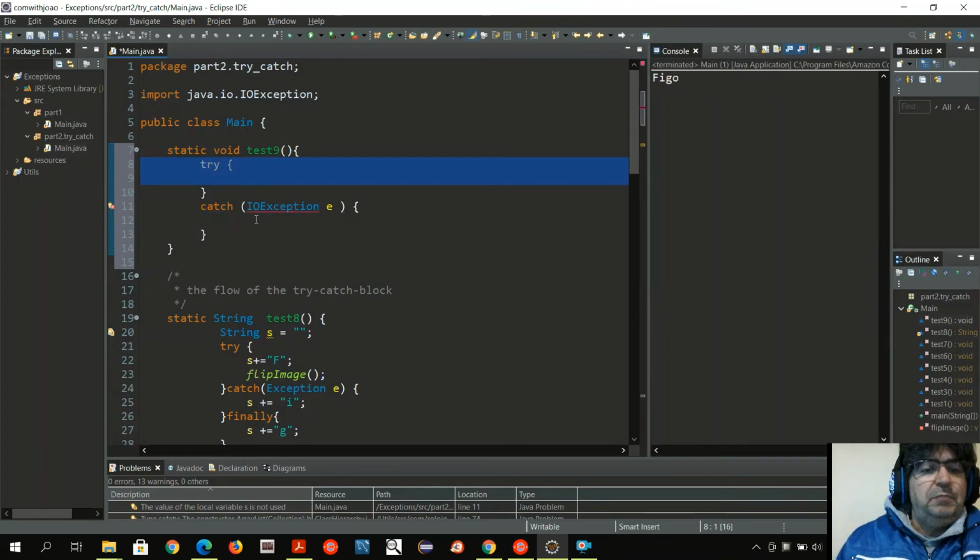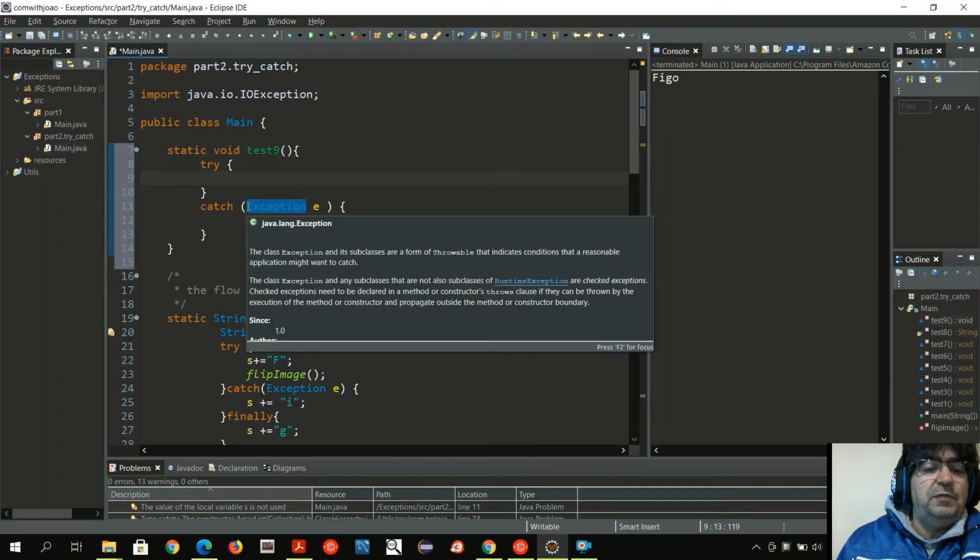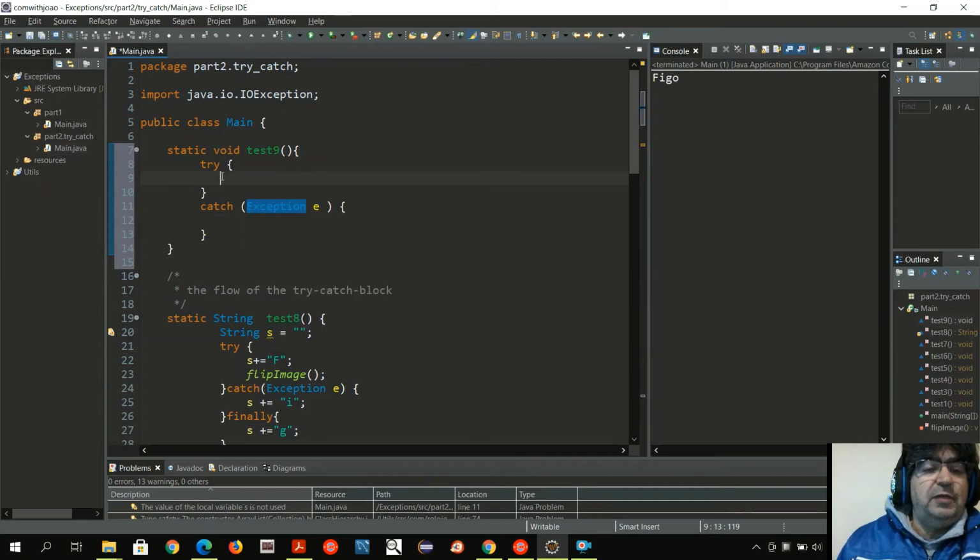Okay, but if I change this, first of all, to an Exception. Now, Exception is a superclass of all caught exceptions. So that's the only case where you're allowed to catch an exception without actually throwing one.